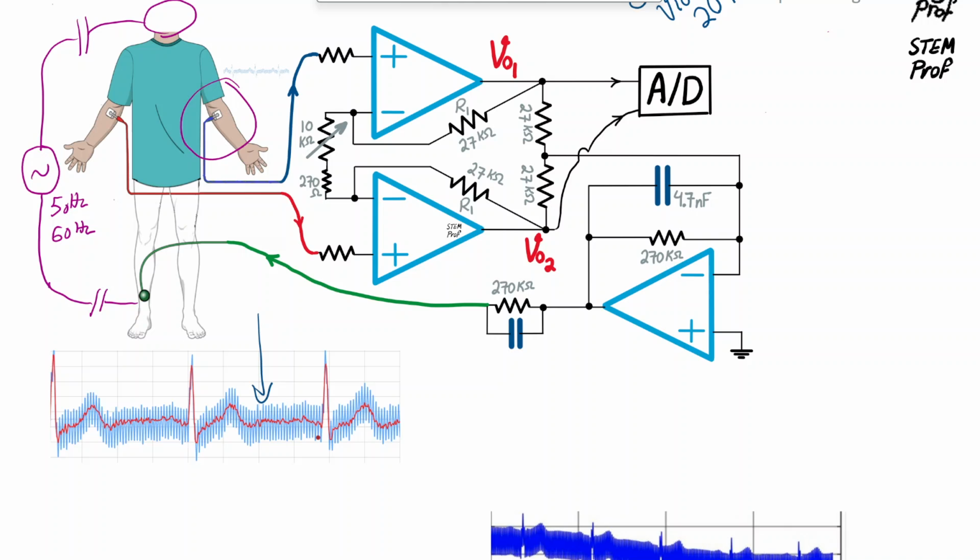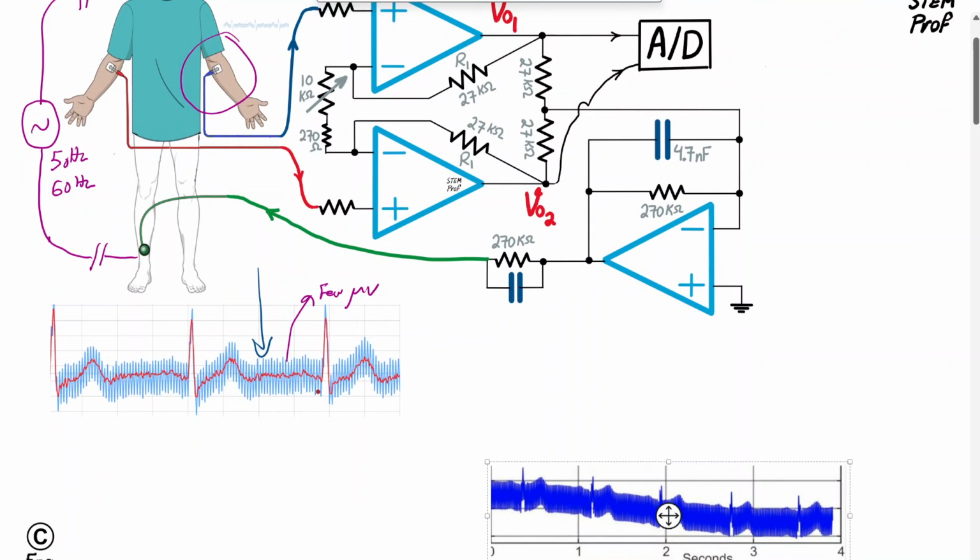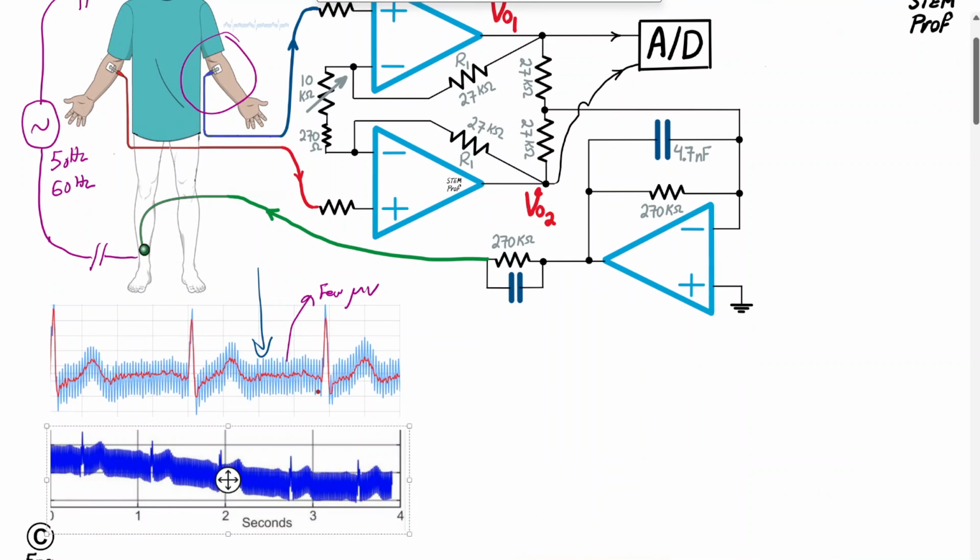The actual desired ECG signal could be on the order of a few microvolts, while the 50-60 hertz mains power interference can be pretty sizable. On a side note, in addition to the interference, we also suffer from movement noise, which is a low-frequency noise, on the order of 0.5 hertz on average, caused by patient movement or electrode movement. So you can see that the center of this whole sample signal, which has a sizable 50-60 hertz on top of the ECG, is also moving along on a slowly varying low-frequency noise, which is the motion noise.